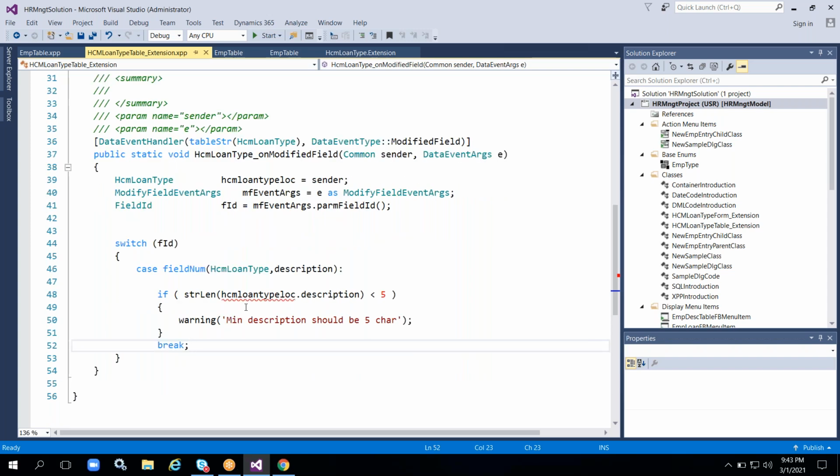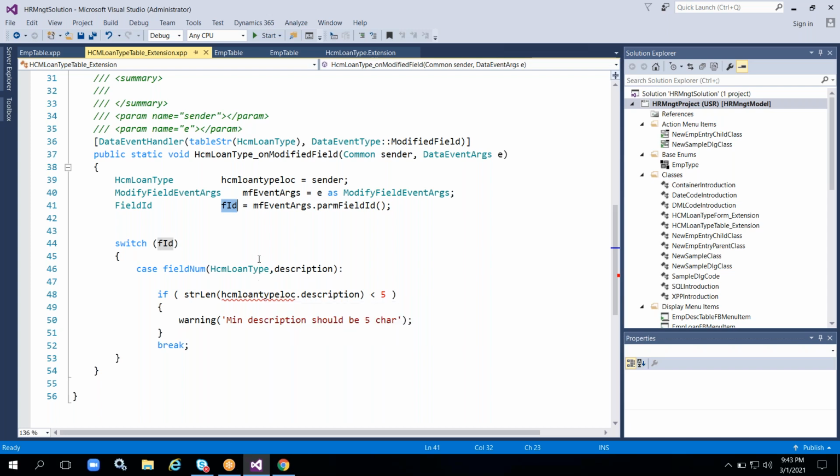Modified event args. Here we are writing field FID. Yes, I got it. Sorry. FID we are taking, right? And here we are getting an error.